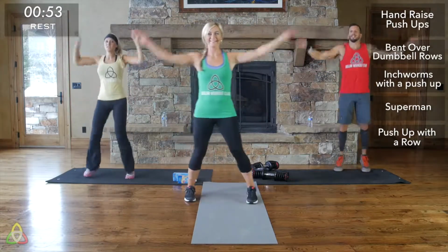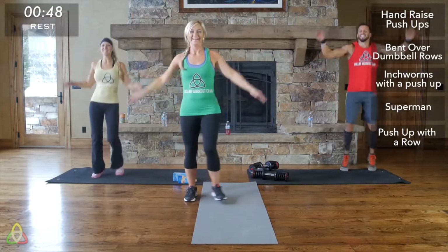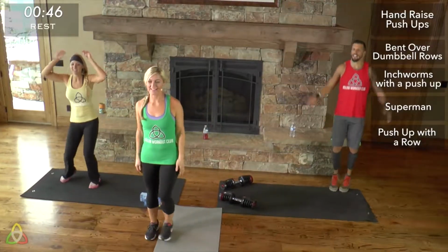My arms are already tired from the warm-up. Drew wrote this workout from last time. We worked arms last time. All right, let's go into 10 self-hugs.